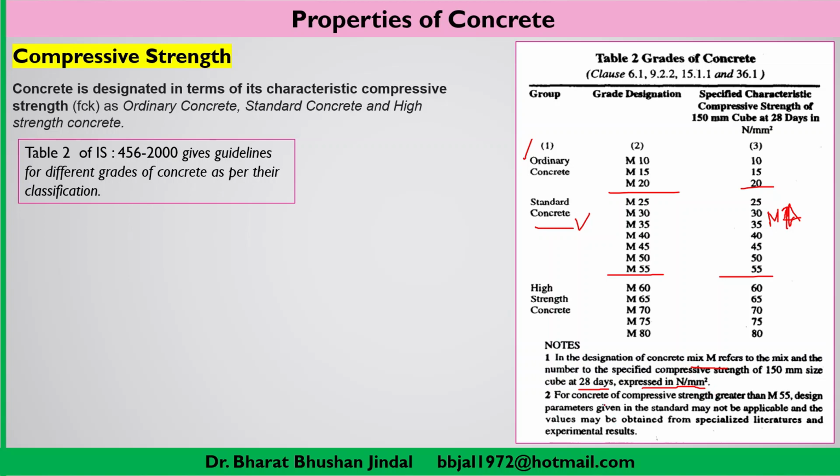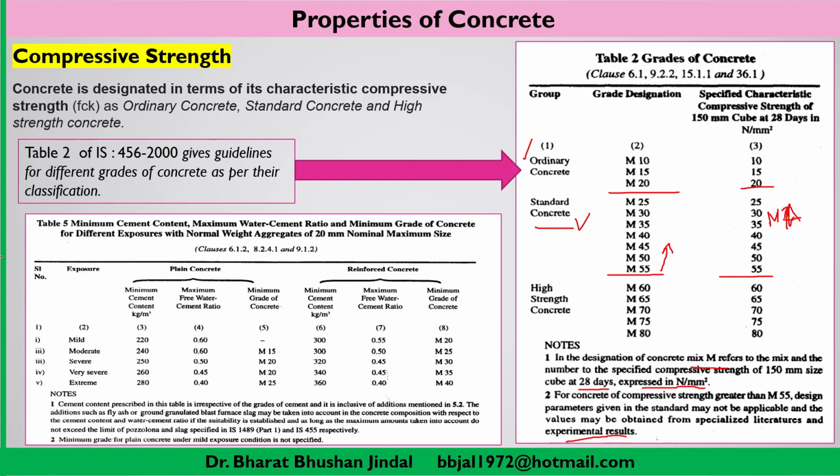Now the second note mentioned in Table 2 is that for concrete of compressive strength greater than M55, the design parameters given in the standard may not be applicable, and the values may be obtained from special literature and experimental results. So you can say that this IS 456 has application up to M55 grade of concrete.